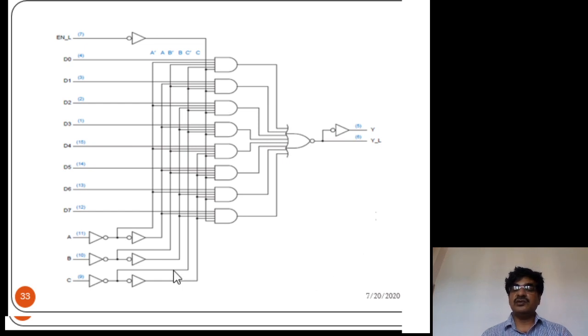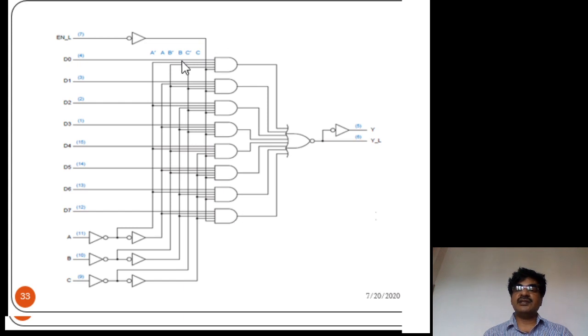So how will the connections be made? Suppose you take the D0 input AND gate, how can you connect the other inputs? One is the active low enable input, which is common for all the AND gates.